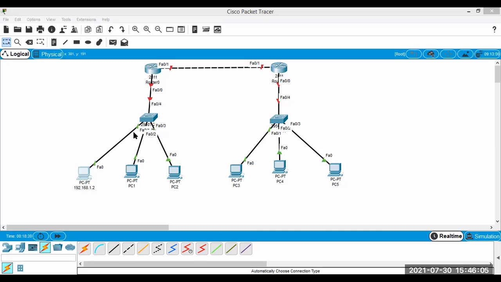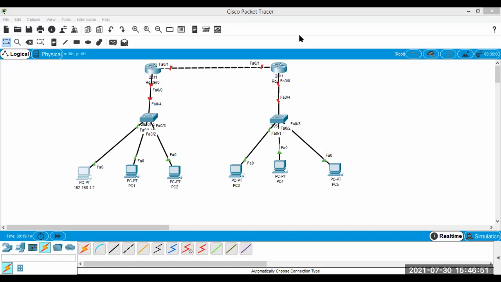I will discuss in the class why the subnet mask for class C is 255.255.255.0. For class B, it will become 255.255.0.0, and for class A, it will be 255.0.0.0. I will explain it in the class. For now you only need to know that it is a class C IP address because it starts from 192. That's why the subnet mask looks like this, and it is automatically chosen.